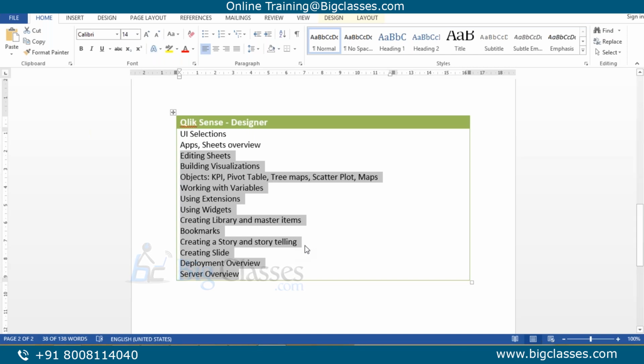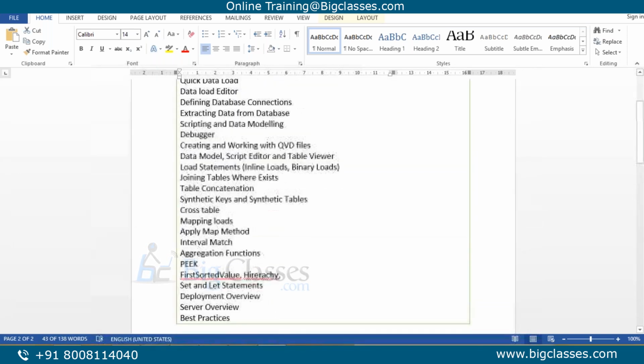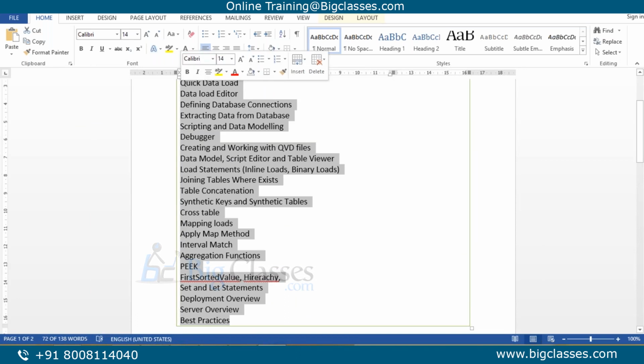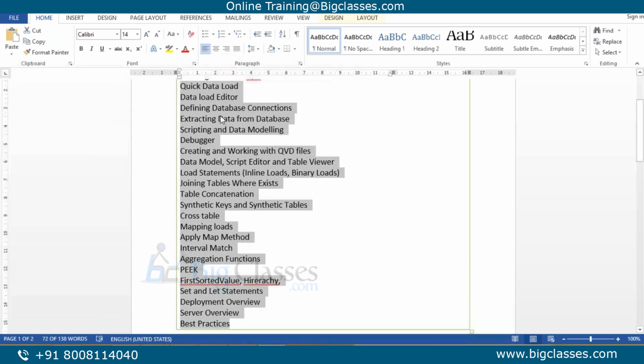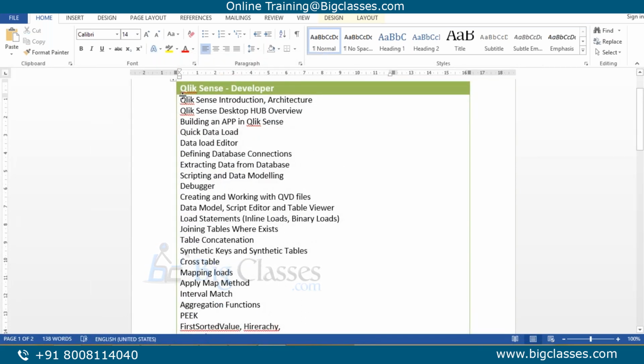Yeah. Business analyst is basically understanding your end user requirements and converting them into technical requirements. So this training will definitely help you understand the entire front end product, so that when you get requirements, you can convert them to your ClickSense requirements. When somebody requests a certain capability or feature, you will know whether it's doable or not.